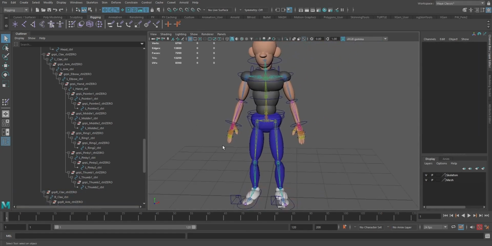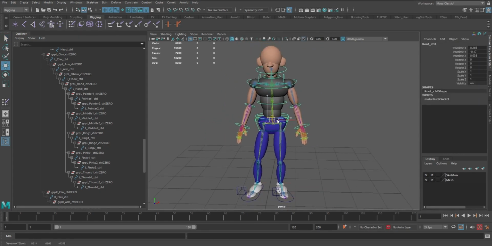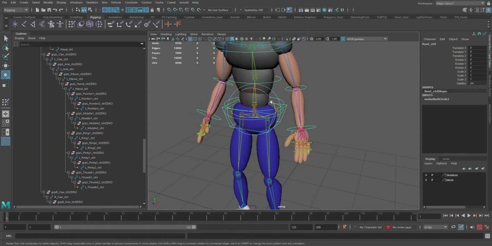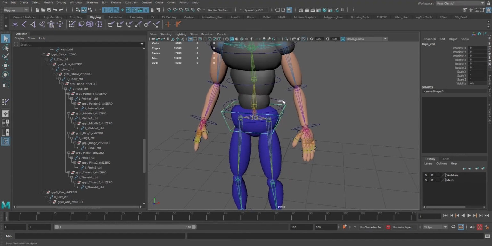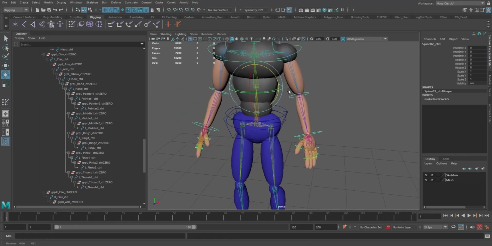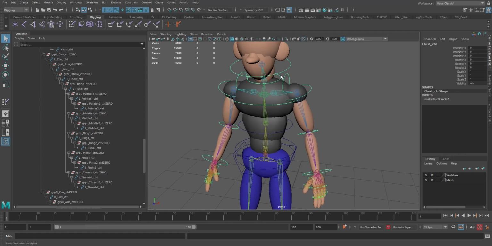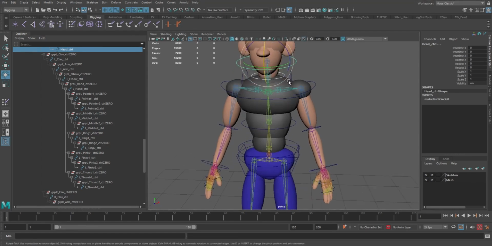Alright, so one way to check this is select the root, and now we should be able to make that work, and then select the hips. Oh, that's still the root. Let's select those hips. And we've got our hips working. Awesome. And select the spine 01, spine 02. I like to just go through all the controls, make sure I selected everything right. So neck and head looks good.